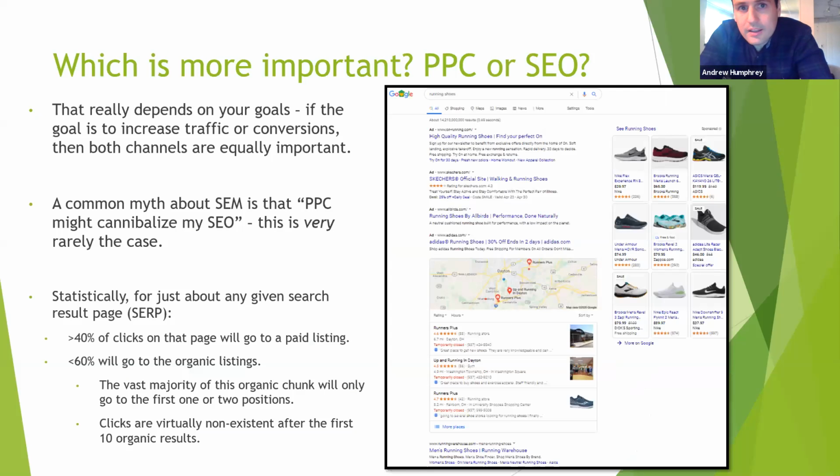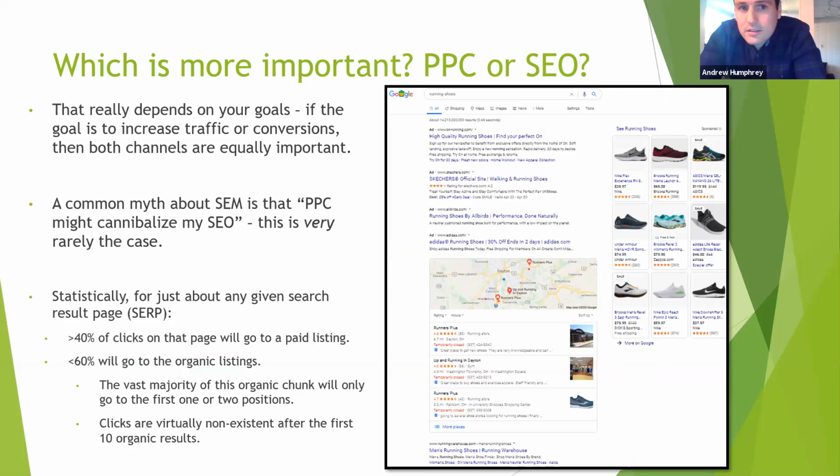Something people ask me a lot is, is one more important than the other? And I always kind of fall back on it really depends on what your goals are. If you're looking to, say, increase traffic and conversions, which is a lot of people's most common goals, maybe that's referrals if you're an attorney, or if people are interested in your hypnotic services, they might try to contact you through a form or something like that. A lot of times both are basically equally important if those are what you're trying to do.